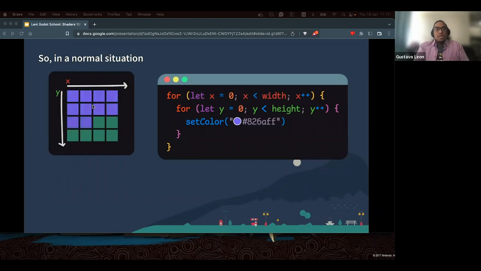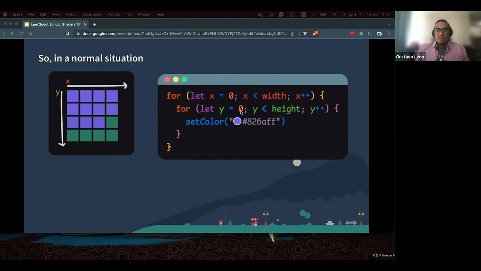You have a grid of squares, maybe they are already a green color, but we want to set them to purple. The normal approach would be to make a nested for loop or a for each loop and iterate over every single square and set the color for all the squares. That's the normal situation.